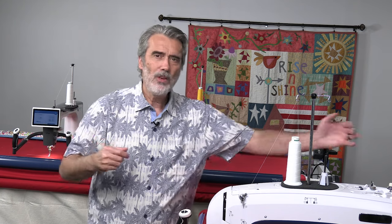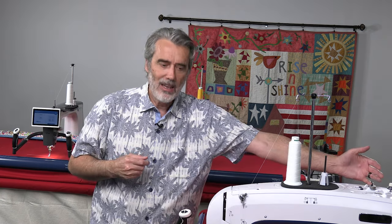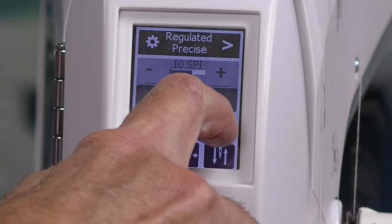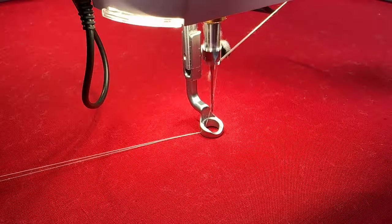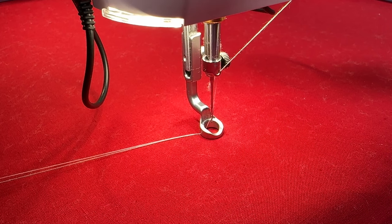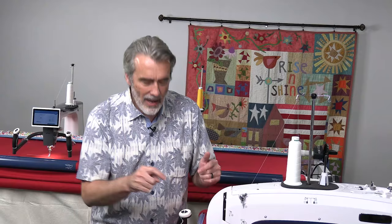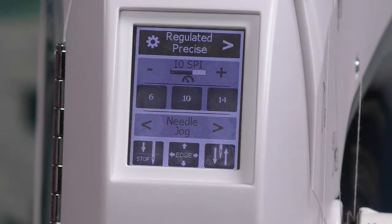Well, long arm, often you can't reach this far back. So the needle jog allows you to, by pressing this here, you can actually press this on the screen, and that gives you the ability to move that needle up and down, just a little fraction movement, so I can position it and line it up just the way I want it. And that's really a cool feature that's on the Grace Qunique model machines.